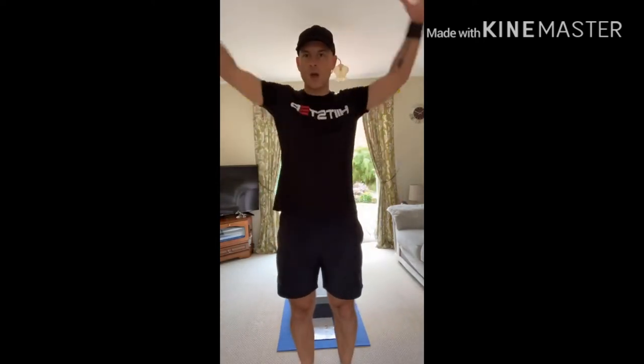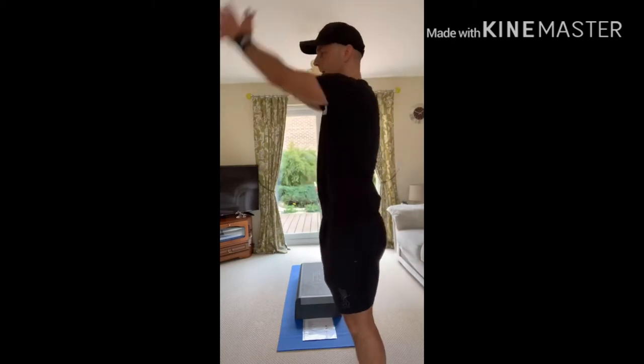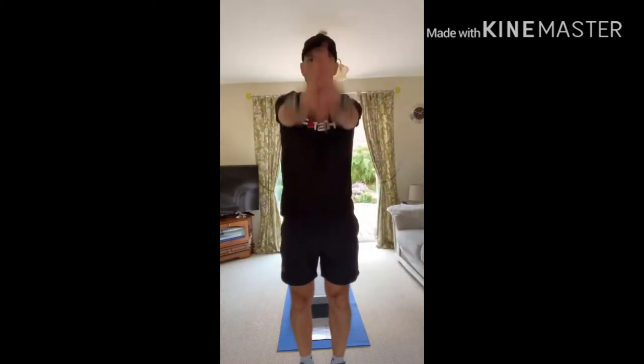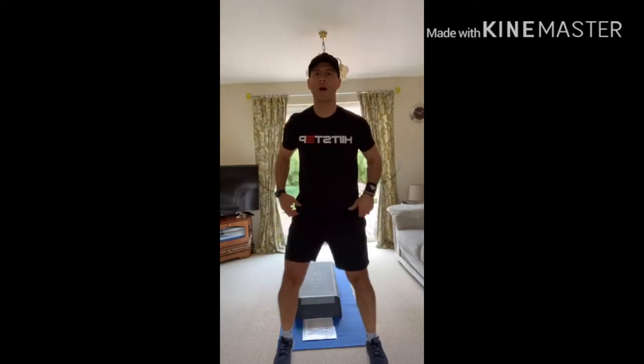From there, let's do the arm circle. So again, it's not a race, slow, controlled, nice and wide. One way, then bring it back in. Nice, big, controlled circles. Okay, from there, guys, let's have your feet shoulder width apart into squat.